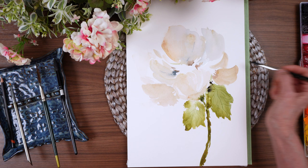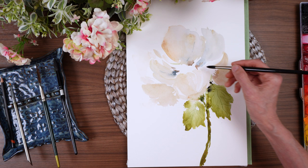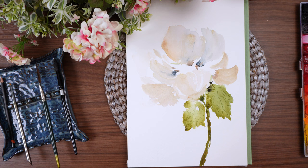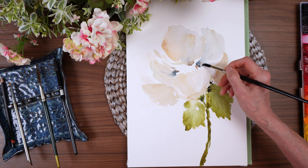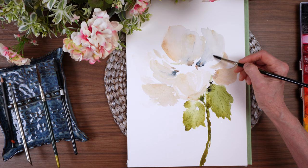Maybe a little on this side as well. You don't want one color in one spot — it's really better if you have the colors in multiple spots. I'll just kind of play with this for a minute to see how deep I want to go with it. I'll have to add some more in because it looks kind of odd with the blue being on only the left and the right. There's just a little streak up on that back petal, so I'm probably going to add a little bit back there as well just to round it out.